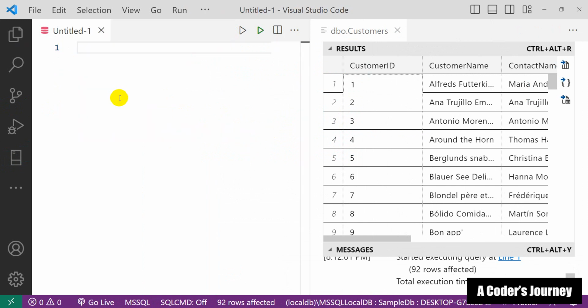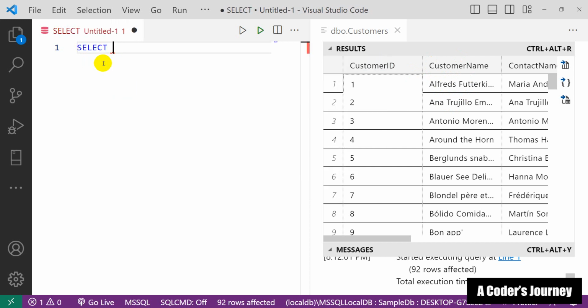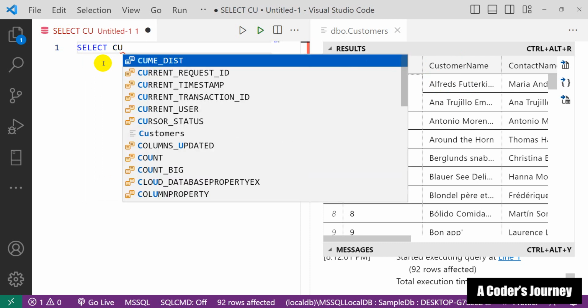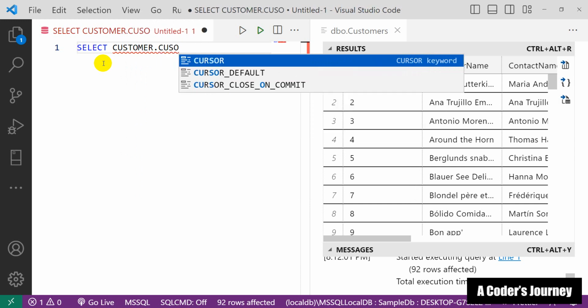As I told you, we need to combine the different fields from these two different tables. In the last video, we talked about how we can come up with aliases and also select the fields from two different tables. This is possible. I'm going to say select. I want customer ID from my customers table. Select customers.customer ID.